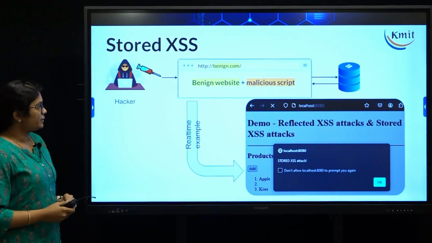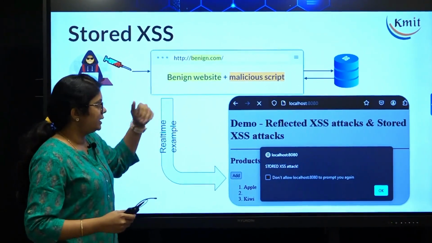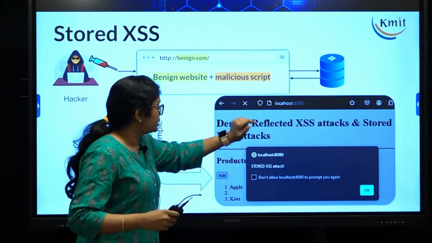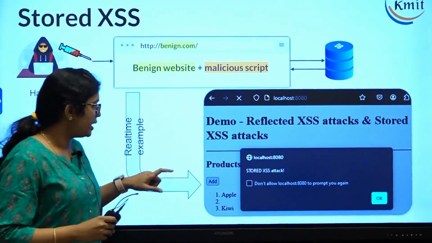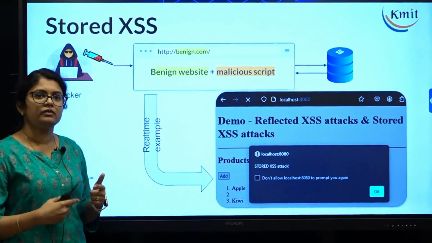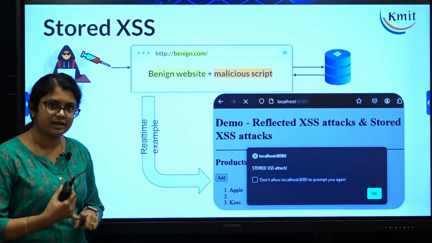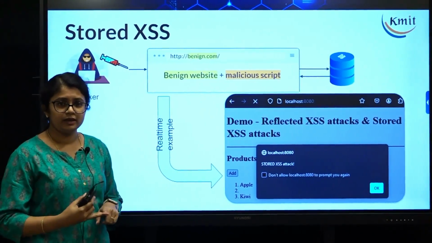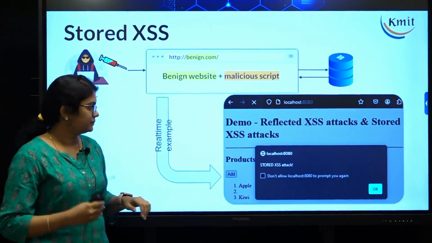Here's a real-time example where the hacker has exploited the website and then injected some malicious script into the database. So every time I click on localhost 8080, it is going to load this. And why? We will see that in the live video. I will show it to you hands-on how exactly this happens. I'll explain how the reflected XSS attack is made possible. I will also explain how stored XSS attack is working along with access to the code so that you can run it at your end and test it.